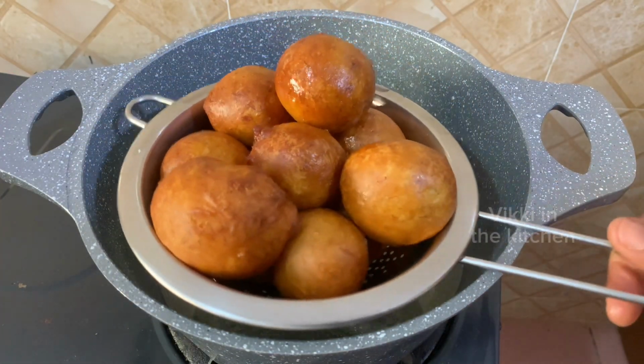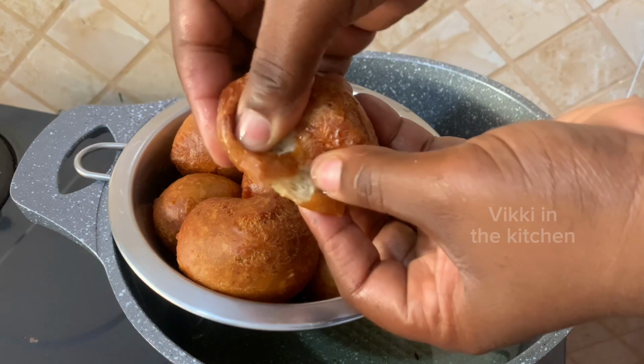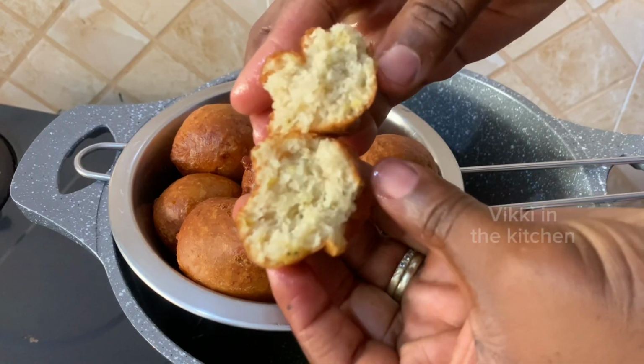This puff puff was very nice and soft and delicious, just authentic, just the way you can see. It's very beautifully made.